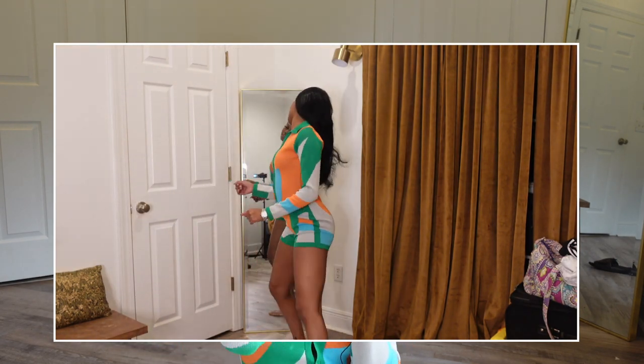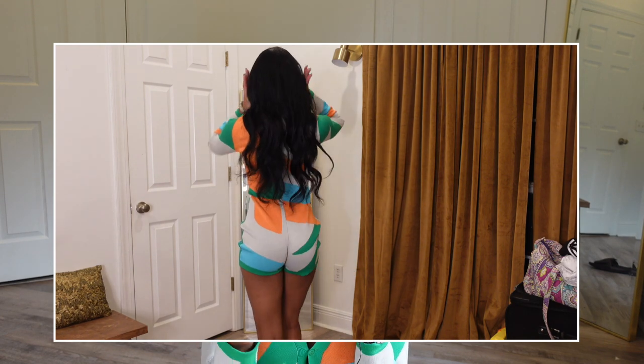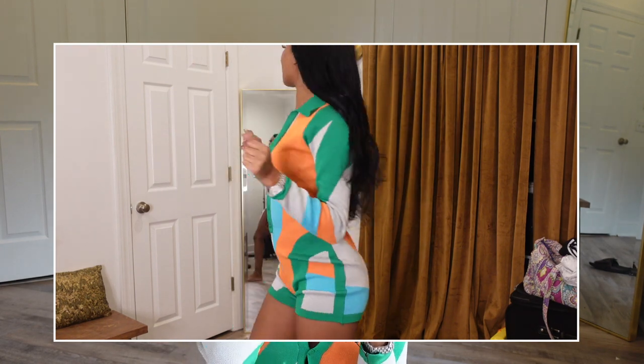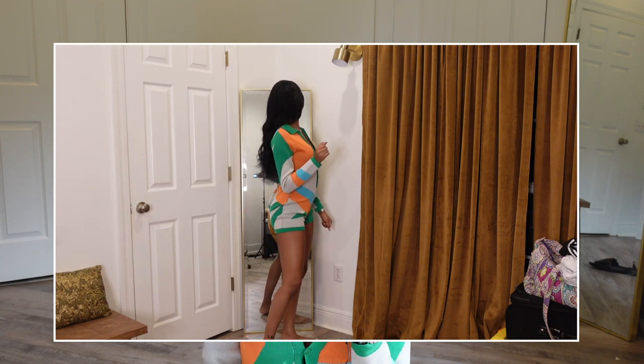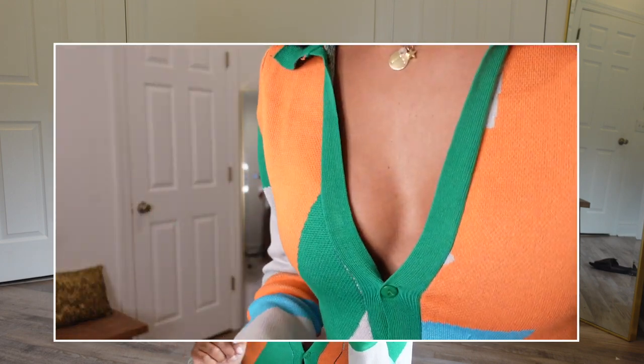I did a messy bun. I'm turning a little sideways so y'all can get the feel — if you can't get the feel here, go to Instagram and I bet you get it there. I debated wearing my hair down but it isn't really flowing, so I went with this look. I got some booties on that you'll see in the clip as well. I definitely think you guys are going to love this outfit. I got a purse I'm going to wear with it too. It will be linked down below. If you are a small, stick with a small — you could get away with a medium but it's going to be riding the fence.